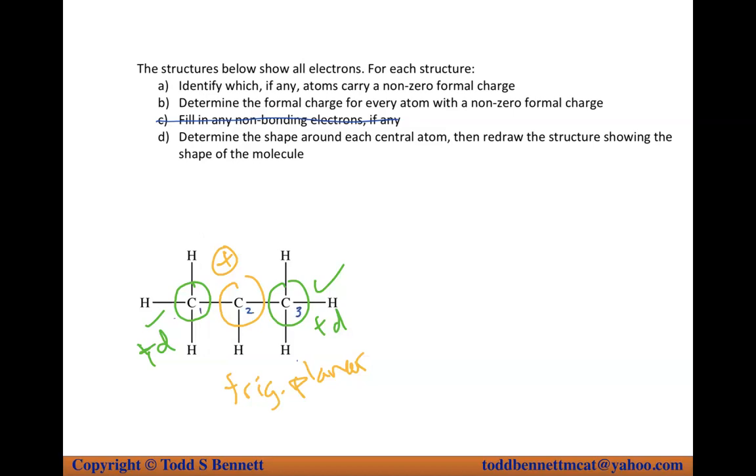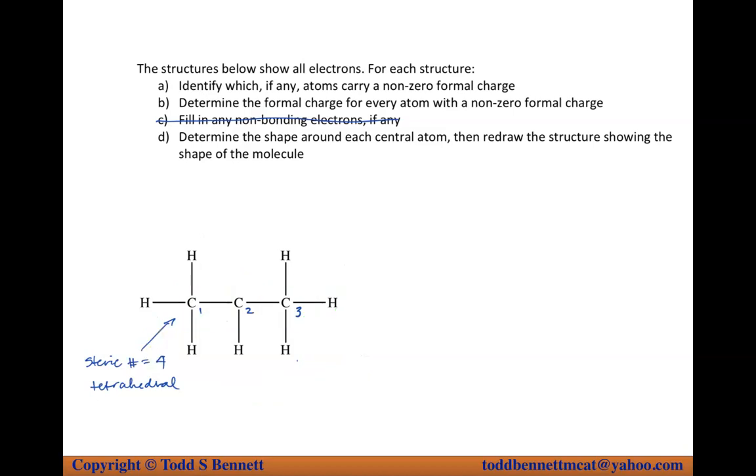Okay, so I want to erase what I've written and introduce something to stay parallel with the other class, and that is what the book calls, and what some classes will emphasize, a steric number. Steric number for carbon number 1 is 1, 2, 3, 4. For carbon 3, 1, 2, 3, 4. We already did that. This one only makes 3, so something weird and funky has to happen with that one. Because it's trigonal planar, steric number 3, 3 things around it, those fit. Tetrahedral, steric number 4, 4 things around it, that number fits.